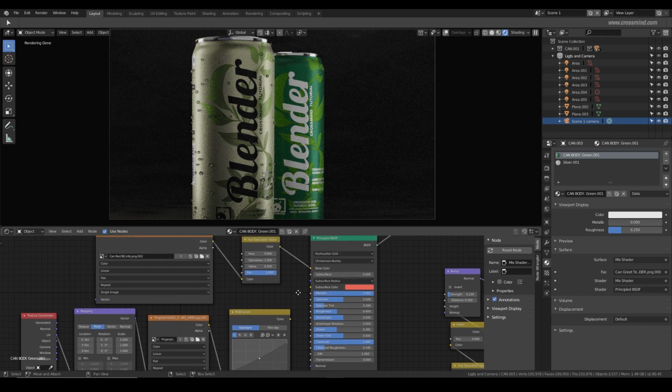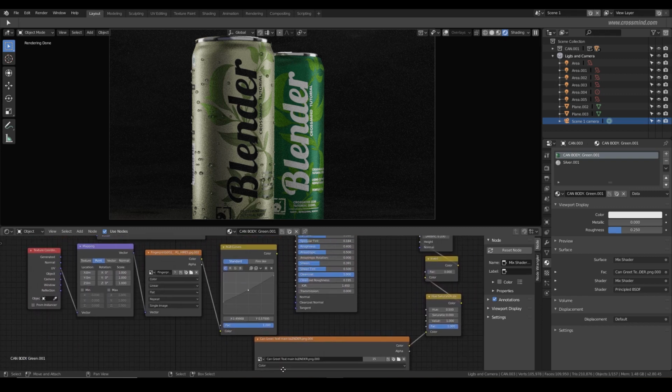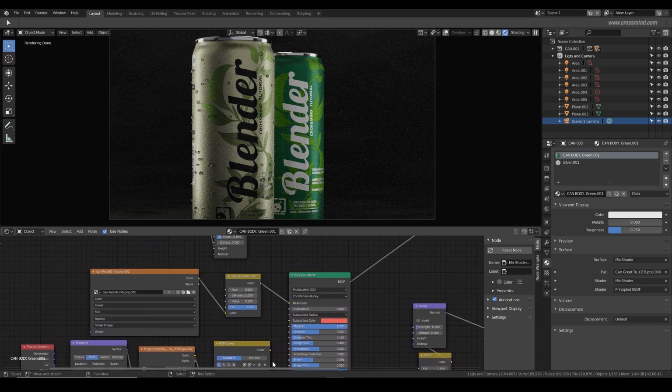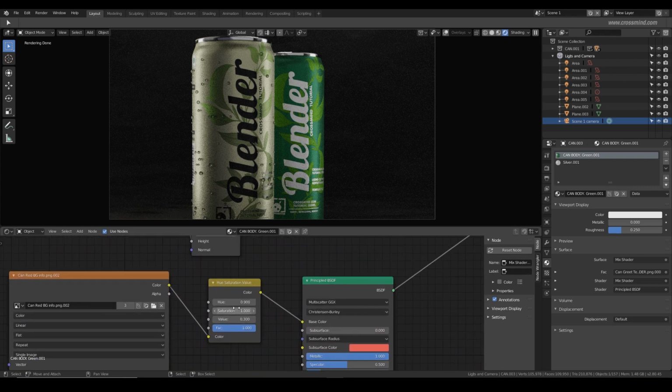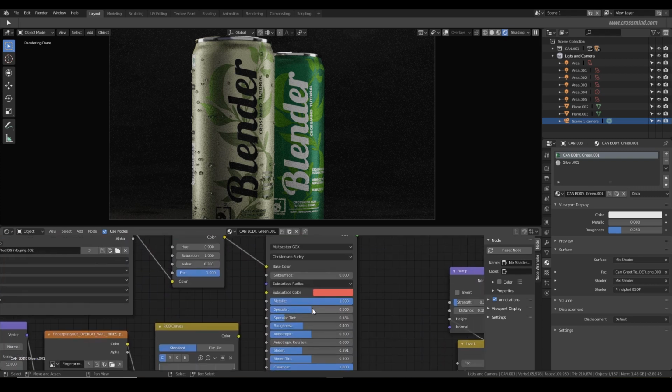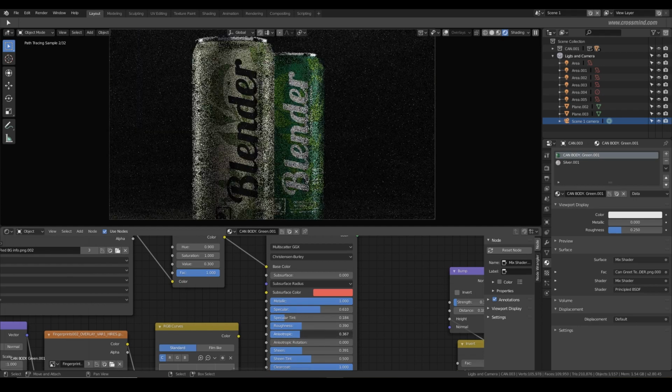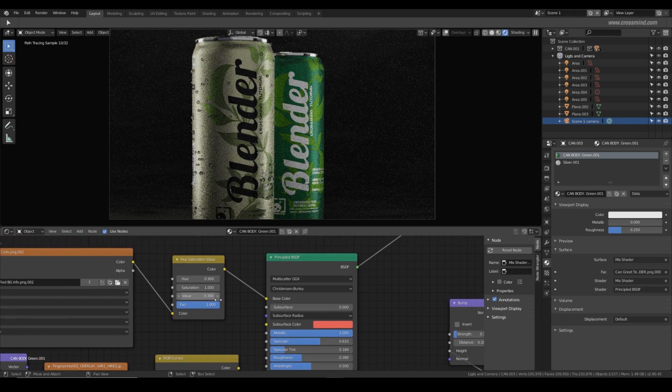My bad. Let's see if we can make it more readable in the shader. I think if I make a separate shader for the Blender text and increase the brightness, maybe.